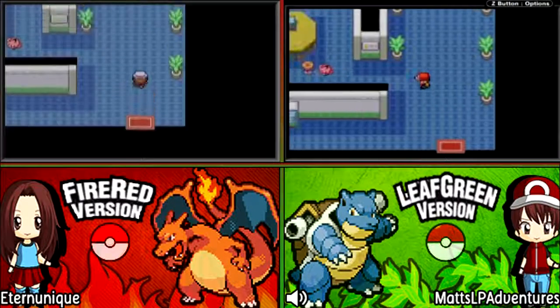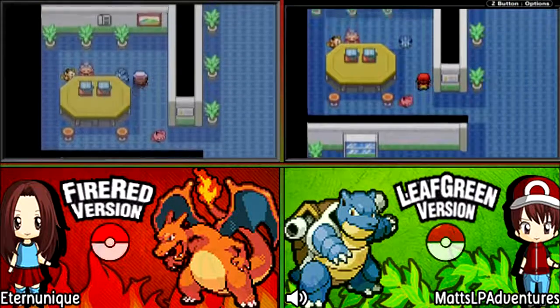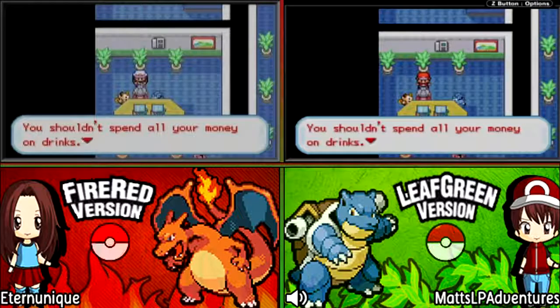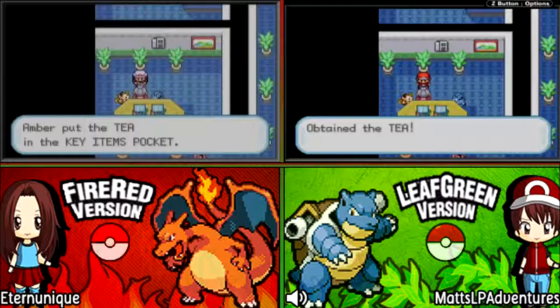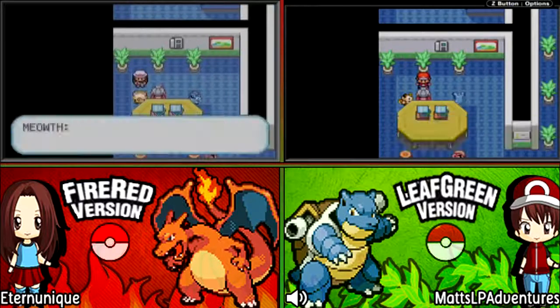Now, on this first floor, this is very important. You got a lady right here that has a bunch of Pokemon. We come over here and talk to the lady. She says, you shouldn't spend all your money on drinks. Try this instead. Obtain the tea. Put the tea in the key items pocket. Says nothing beats thirst like hot tea. It really is the best.